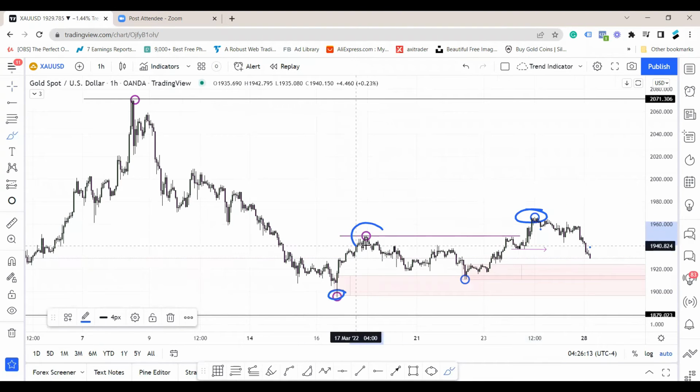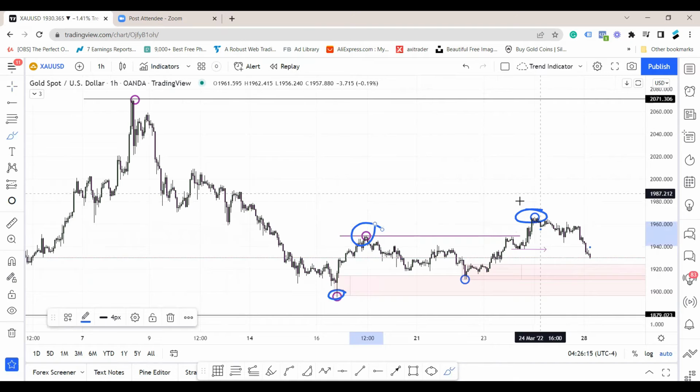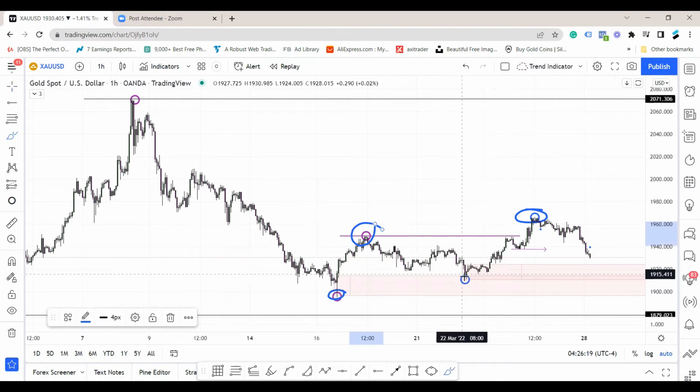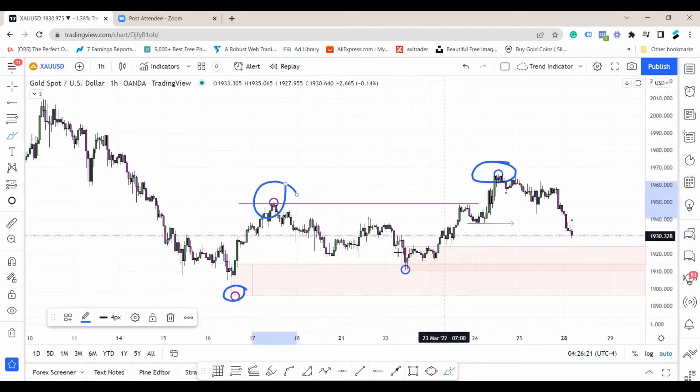Okay, and this is a break, make a higher high, right? This looks like it's the internal liquidity. That's why this becomes not that strong, right? Can you see? This is the low, right? And the price makes a high, it pulls back, makes a higher high. So in this case, this looks like internal liquidity.